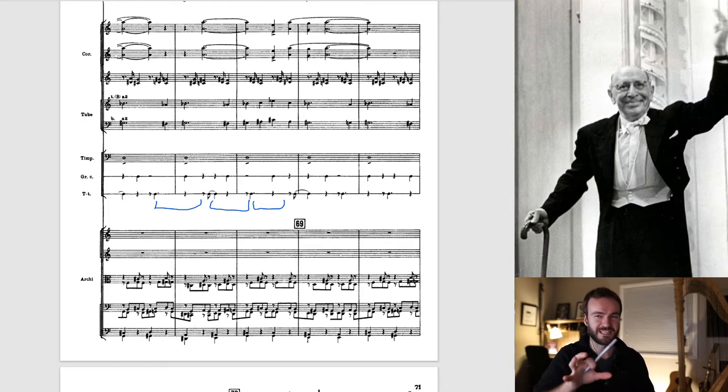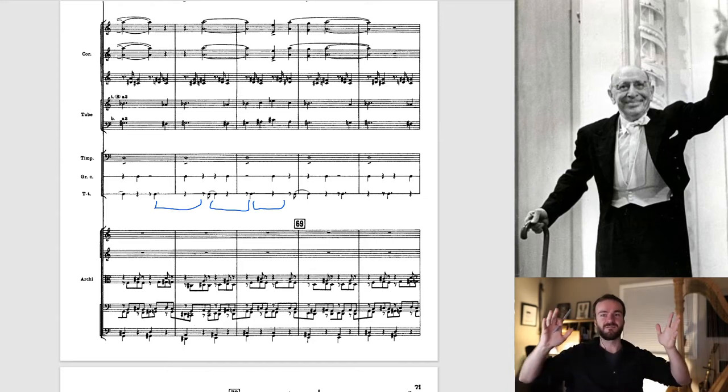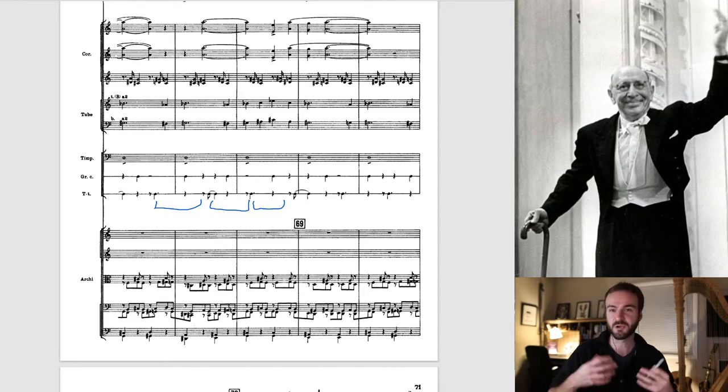It creates the feeling of something that's in 6-8, which is really cool. So we have this idea that everything's in 4, then the bass drum's in 3. So we have 4 against 3. Then he has the tam-tam displaced from the bass drum in a way that makes it sound like the bass drum and the tam-tam together are in 6-8. So are we now perceiving 6-8 against 4-4? Or are we perceiving the original relationship with the tam-tam just being out of sync? So that's the question you have to ask yourself here rhythmically with what's going on.